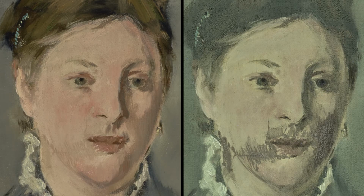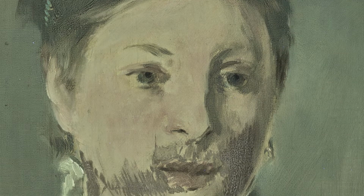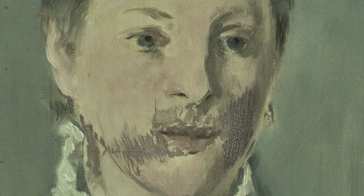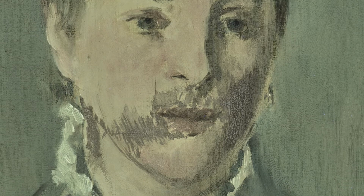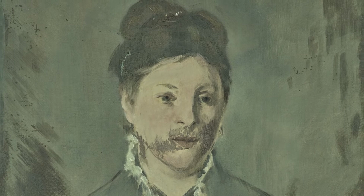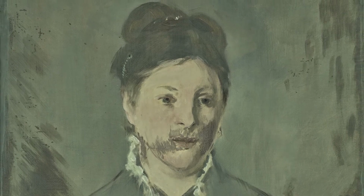This retouching around her face, in terms of color, did not seem to match, again, with the adjacent brushwork, and it made me think that it was non-original. Yes, and the UV light also reveals how extensive the retouching is, modifying the shape of Madame Manet's face, as well as filling in the background of the picture. Do you have a sense what this retouching was trying to achieve?